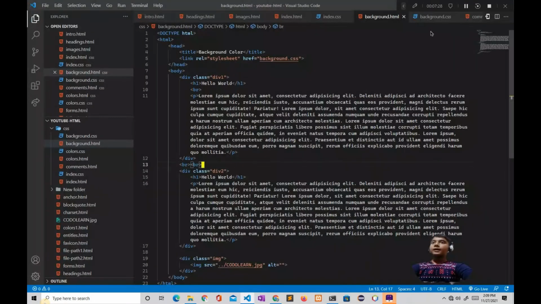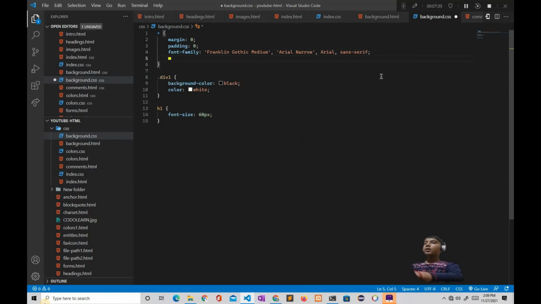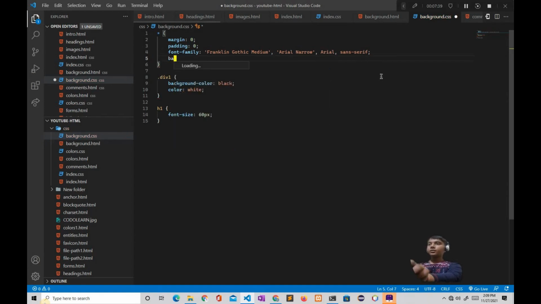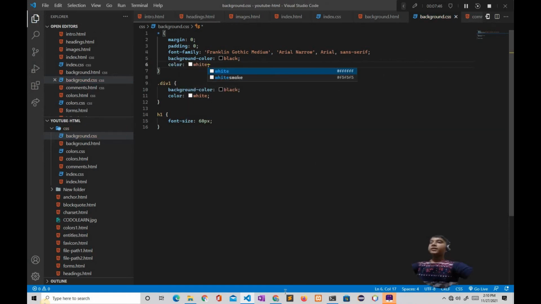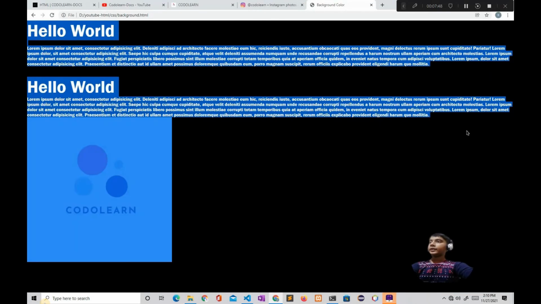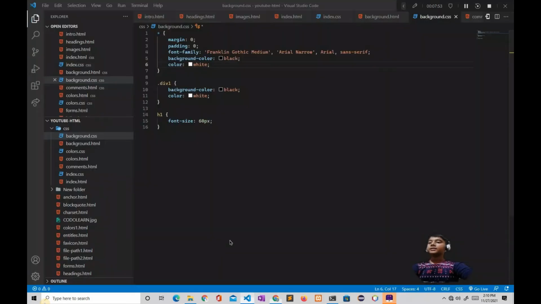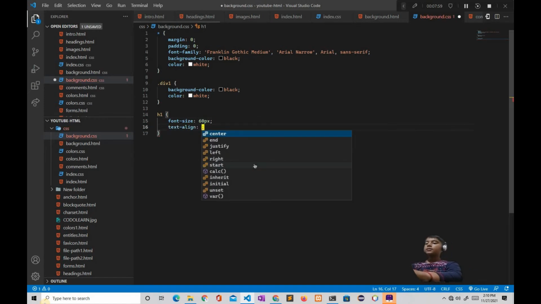And I prefer you guys make the whole page black, something like this. Background color black and color white. Control S to save, and here you can see this is looking good. And in the h1, text-align center.